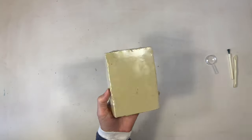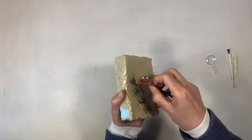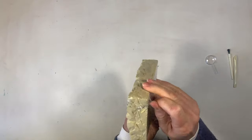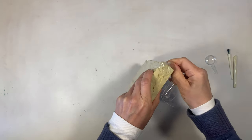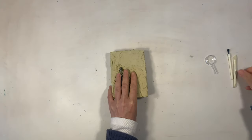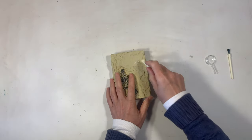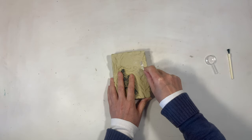My daughter did accidentally break one of the things that she was excavating, which I fixed, and then she accidentally broke another one while excavating it and couldn't find it. So we ended up without a coin, but we do have the other two pieces which are really well made. They're of a harder material so that you don't have to worry about breaking it as you are excavating through this plaster block. It comes with this plastic tool which was completely suitable for this project.